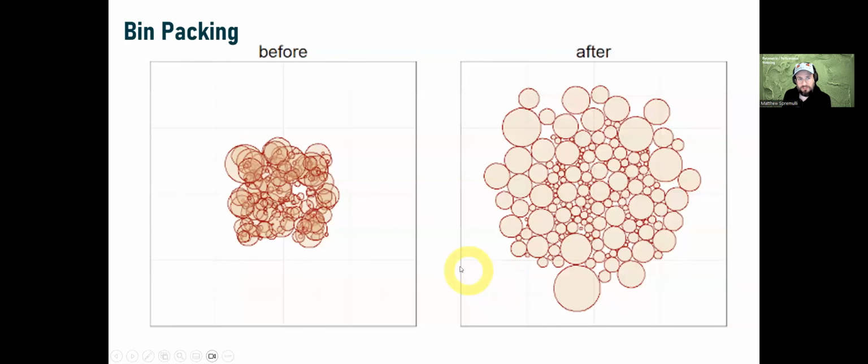But the real special sauce of this component and of PlantKit really in general is you guys have been seeing this now where you're like, I want to draw some circles, but they overlap. So how do I get them to respect their boundaries so that they compress in? And this technique is what's called bin packing.